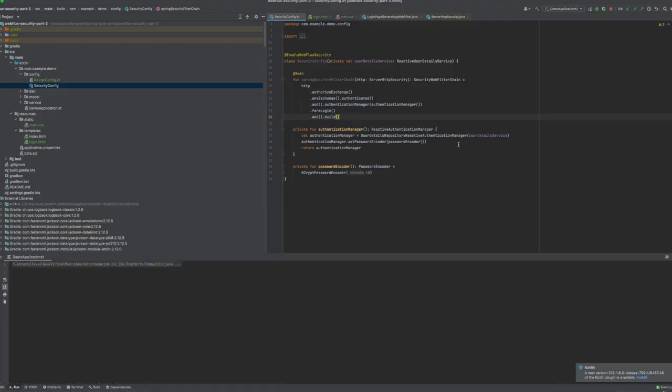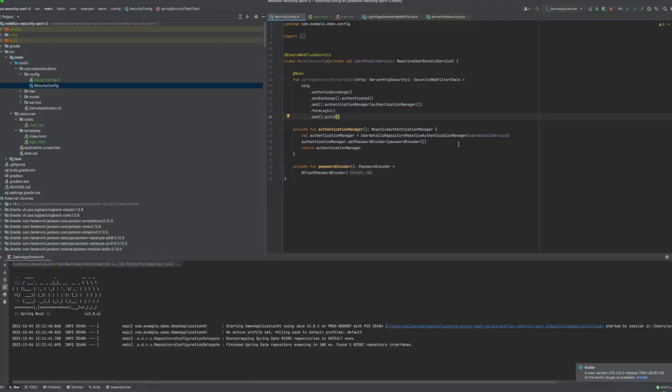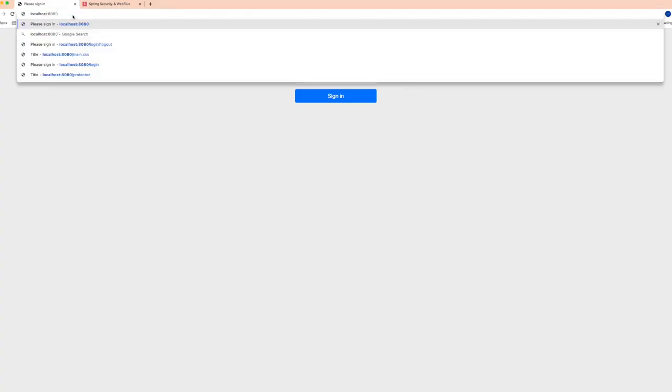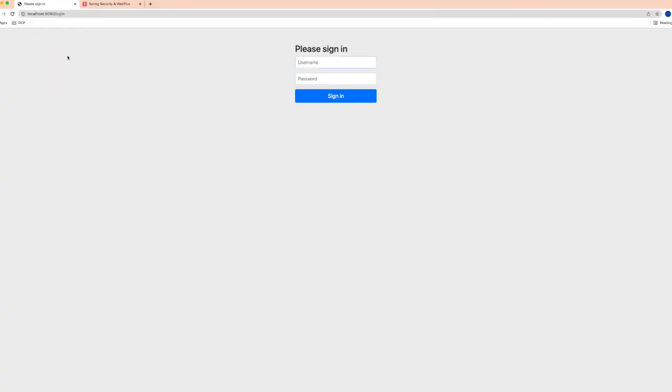Will it actually display the new login form for me? Okay, so the application has started. Let me go back to the browser, and as you can see, it did not work. It did not replace the default login form. Why is that?